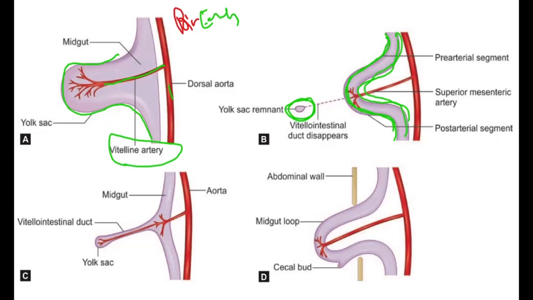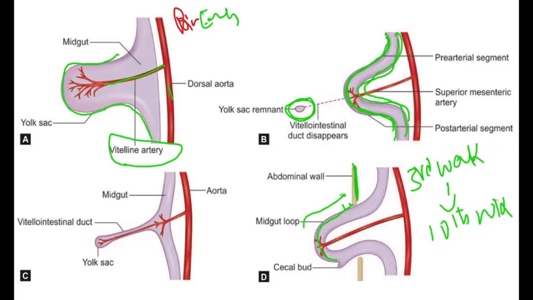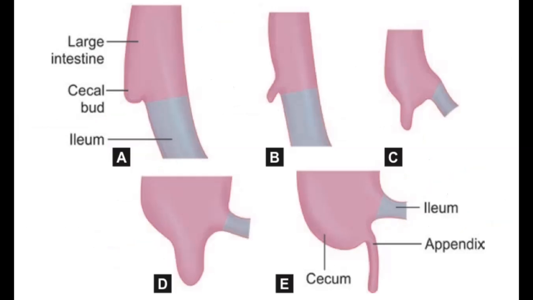the intestinal loop becomes herniated through the umbilicus, right? You see, this is the abdominal wall. It herniates through the abdominal wall at the age of the 3rd week up to the age of the 10th week, right? Up to the 10th week, the intestines become herniated and lie outside the abdominal cavity, and here outside the abdominal cavity they become more loops, okay, up to 6 meters in the adult. This is ileojejunal, okay.